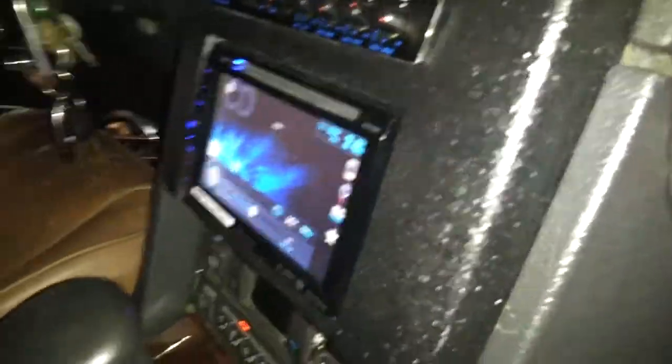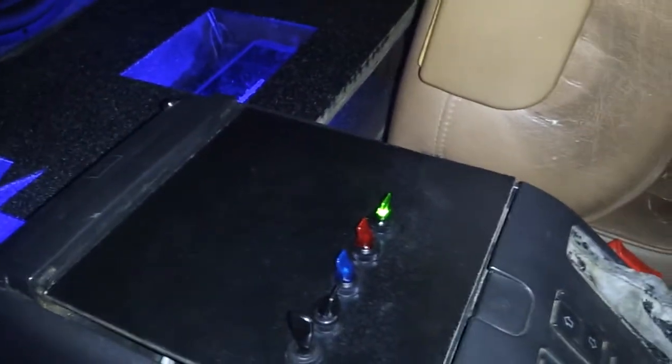Came out okay. I ended up making it flush, super flush. It wasn't flush last time. And then I added these little switches. I'm going to end up doing that super coat. Here's my base. Let's see what we got here.